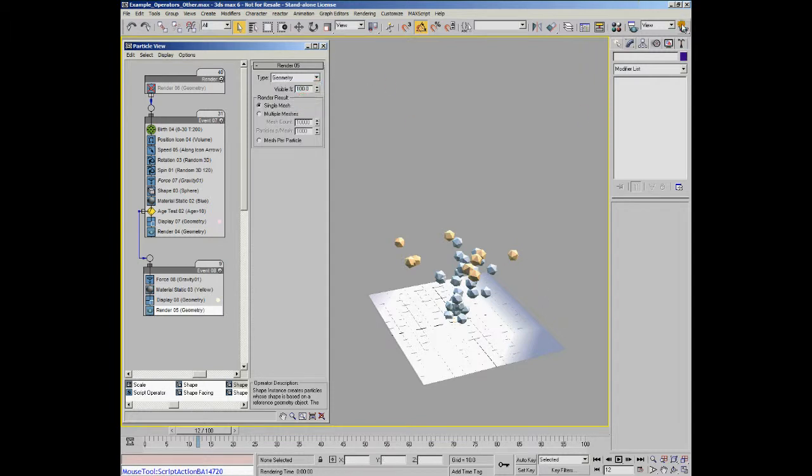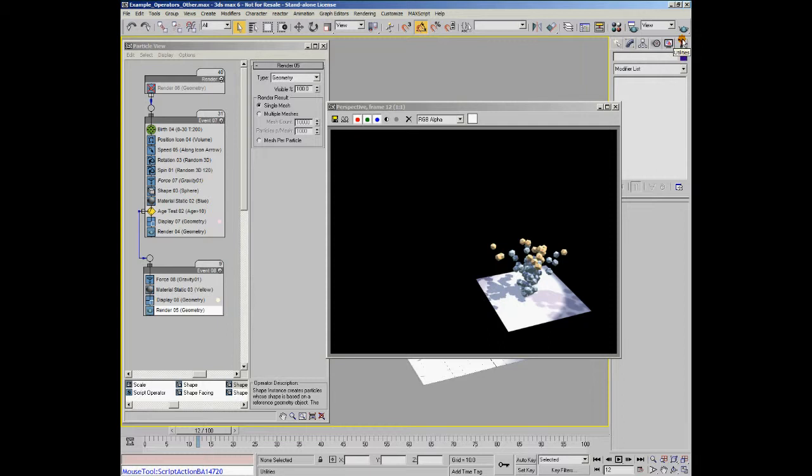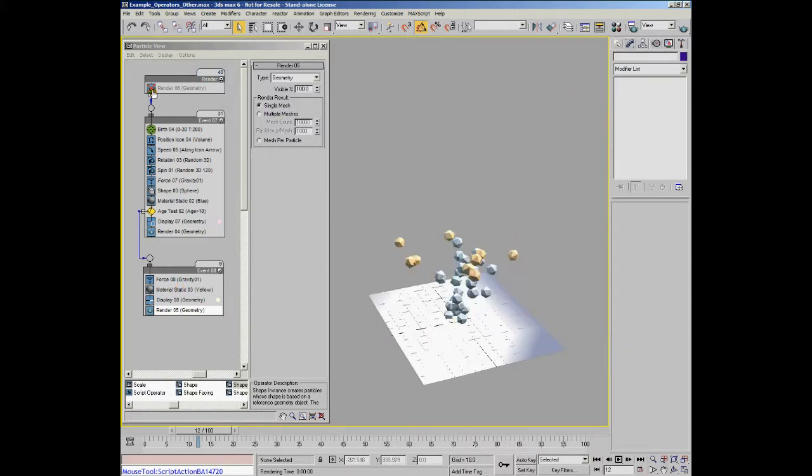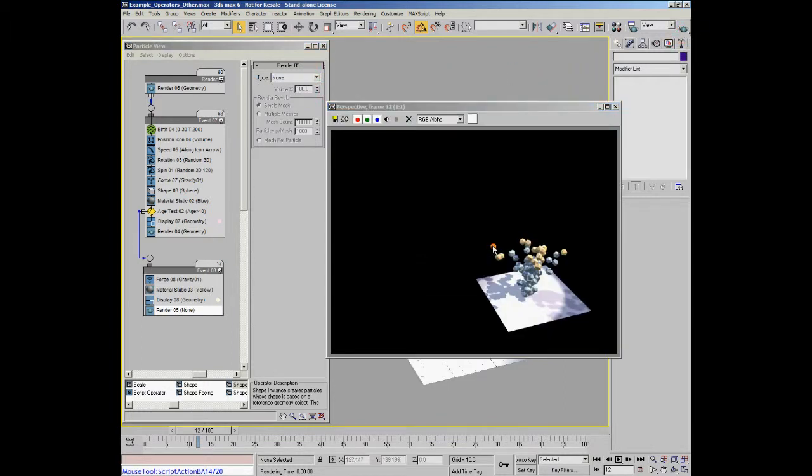And now at render time, we'll get the full geometry which is rendering. There we go. So you can see you've got an option here of actually controlling explicitly what is rendered at render time. Now, if I turn on the operator in the global event, and I'll just set that to none and do a render, you can see that it's been superseded by these operators that actually come after it.